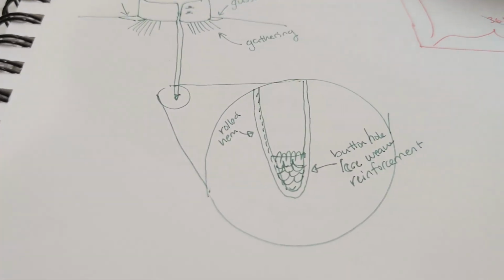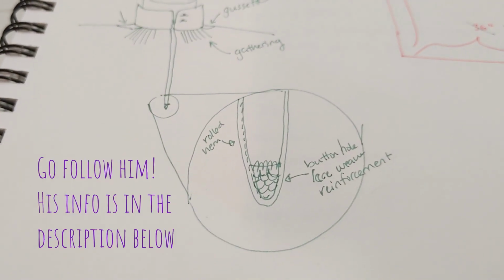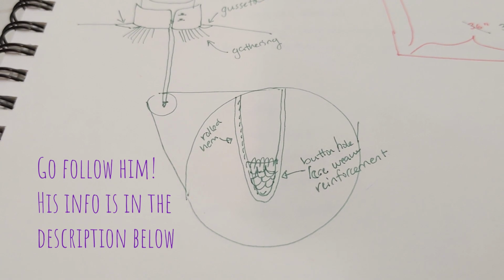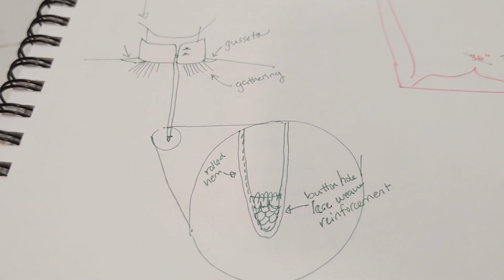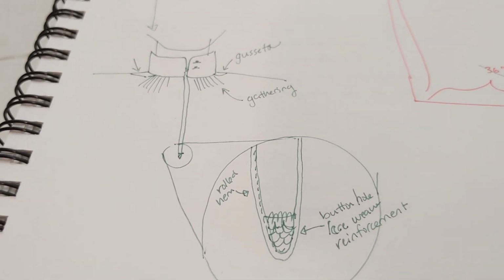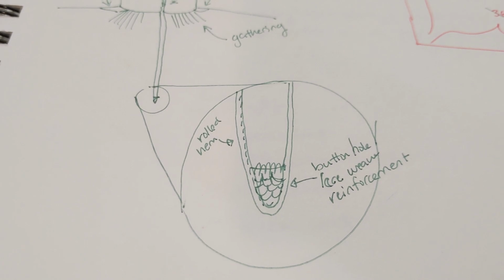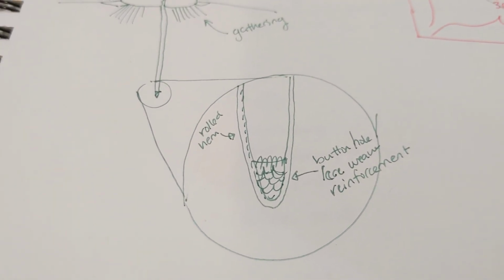And this is a technique that was outlined on Vincent Briggs's blog. And if you don't already follow him on Instagram or read his blog, then you are missing out, because he is just a treasure trove of information here. Especially in the menswear, quote-unquote, world, where there's not as much information available easily online as there is for women's, quote-unquote, wear construction.